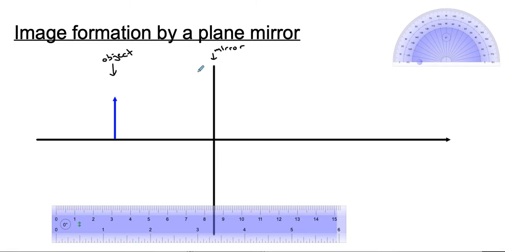The left side of this mirror is the reflective side, and the right side is the non-reflective side. And we normally denote that by putting dashes like this. All right, so we'll use a different color. Let's use green, and we'll just say reflective. And this side is non-reflective.